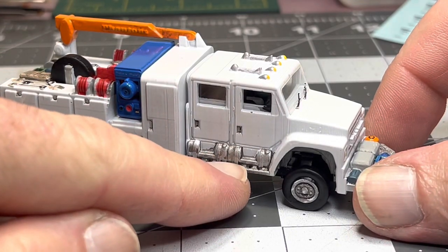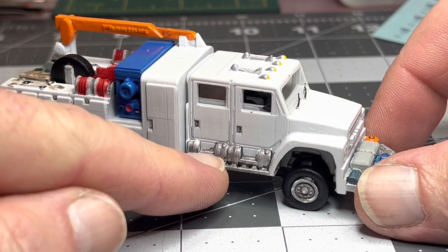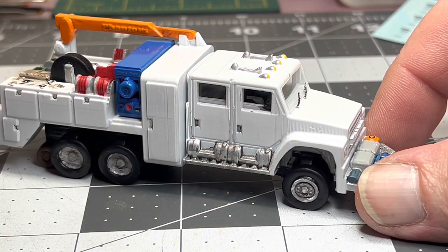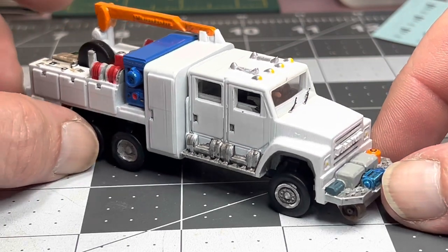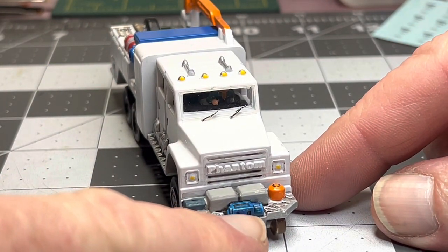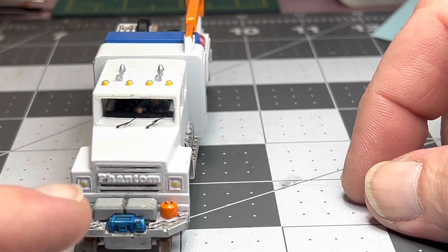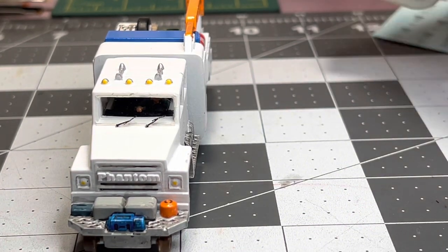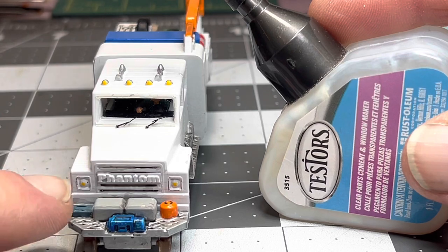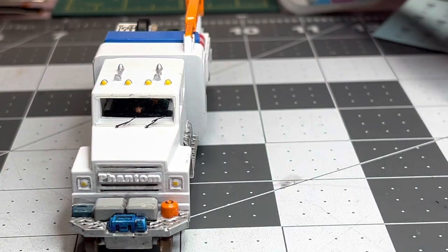I've done more painting — I put more silver on, and I used that panel liner to make it a little dirtied up. Because where you put fuel in, there's usually fuel runs, and especially diesel fuel gets greasy and then dirt collects to that pretty quick. I got the front winch and put the panel liner on that just to pop the details. I do want to put some clear Tester's on the headlights to make a plastic lens effect — I'll wait on that.